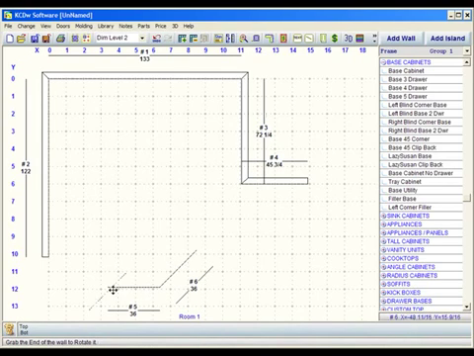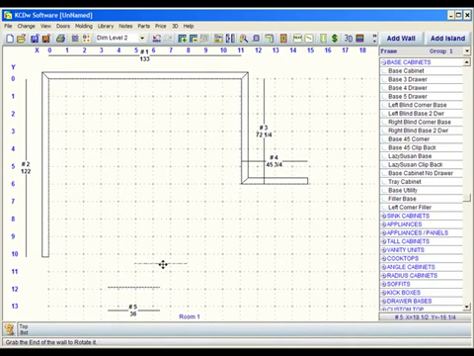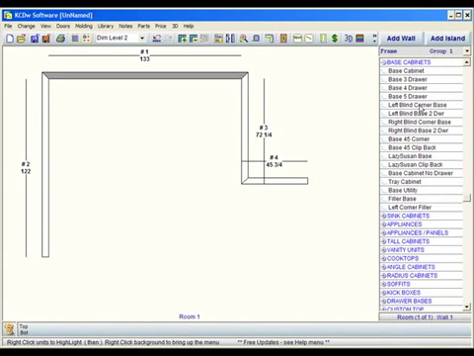Notice I can grab the center of it, move it around. It's important to know that you can move things around after the fact. And we're going to make mistakes as we put things up, but if you know how to correct them real quick, no one will even know the difference.